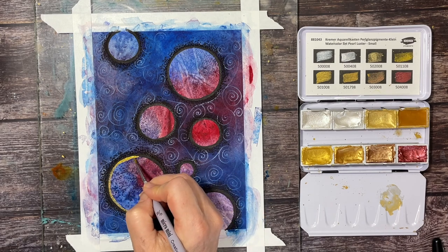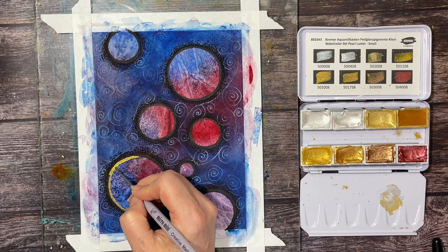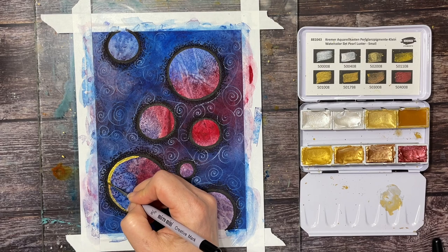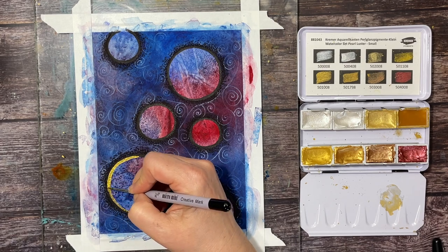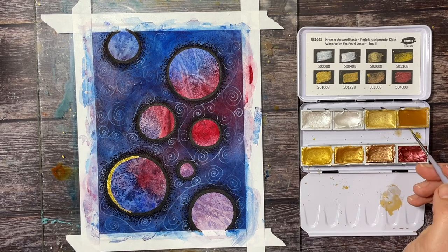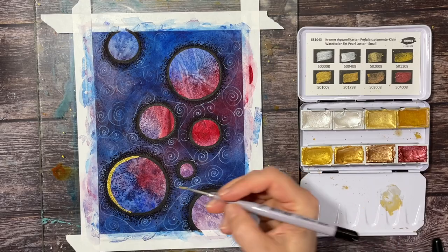I want to try and protect the center of the circles as much as possible at this point, because I created those lovely textures at the beginning. And I want some of those textures to still be showing through, especially in the circles. And so I will only do the perimeter of the circles with the gold, but already having just started to apply this gold, I can see that it is going to provide a really lovely contrast.